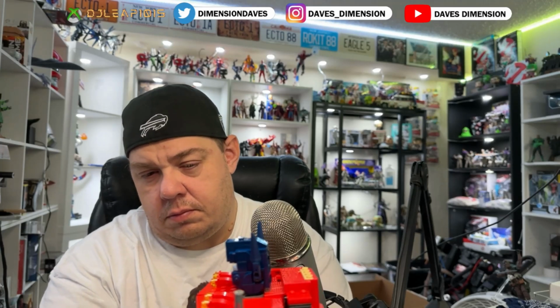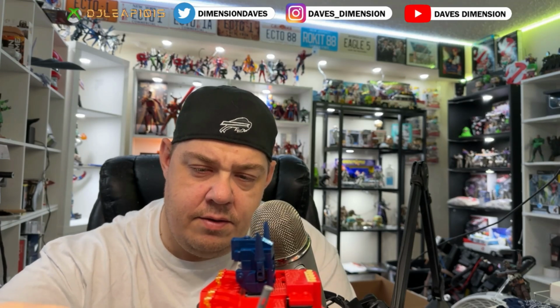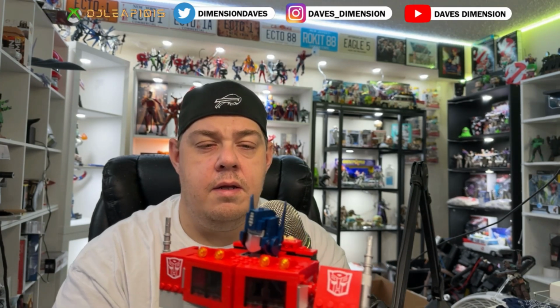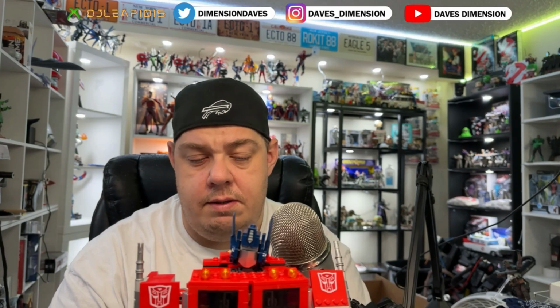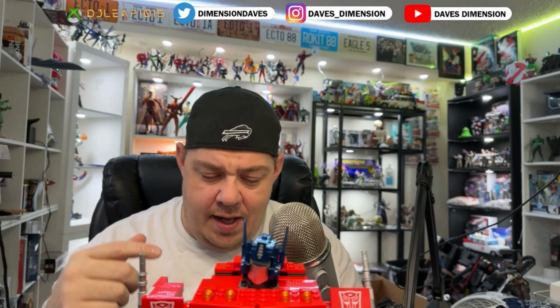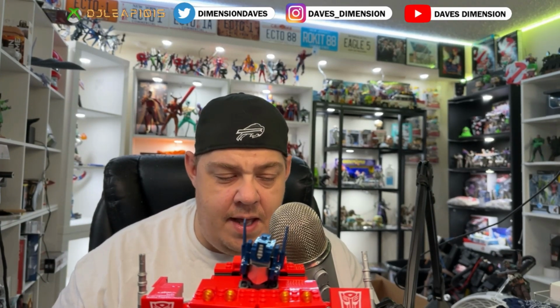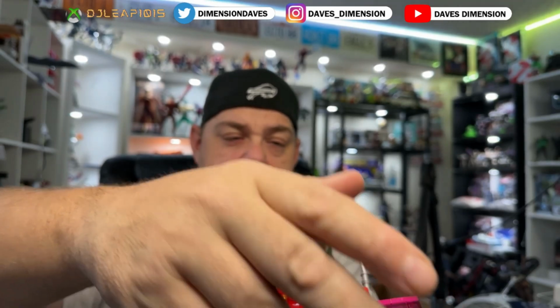Other accessories. We get our Energon cubes, which, if you pose them right, we could have Prime holding it in his hand, if I can do it just right. Let's see if we can rotate this without knocking it over. Probably not. Yep, I just made him drop it. But in one of the photos I posted earlier, I did have him holding it. You gotta play around with posing. Mind you, I have him on a desk with a desk mat on top of it, so it's not the most stable surface. But yes, you can have it so that he is holding it.